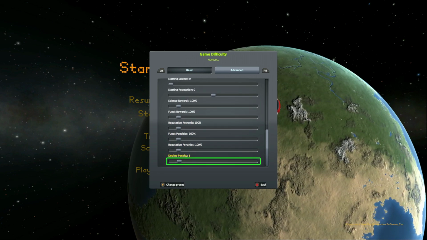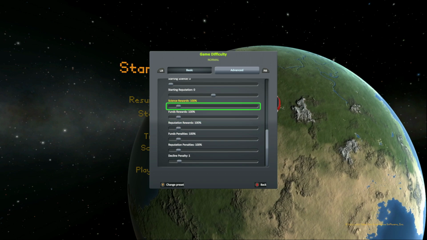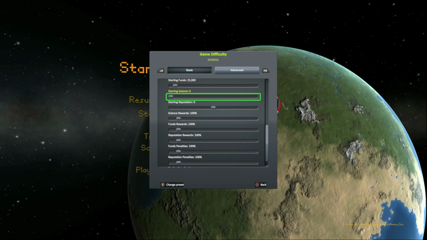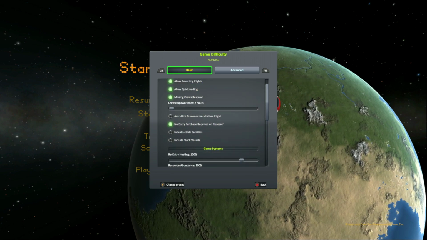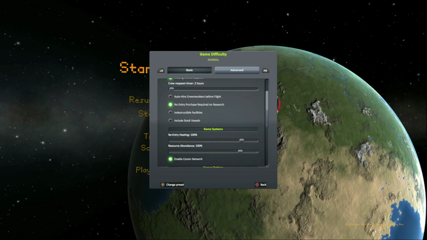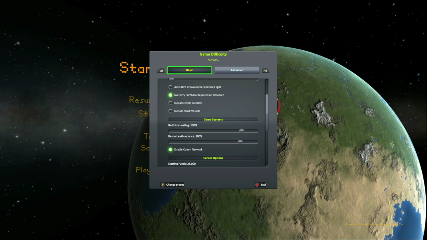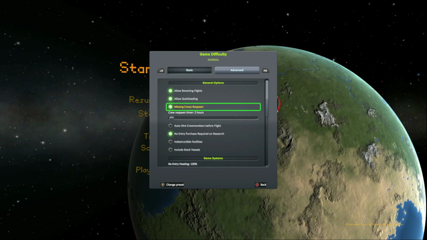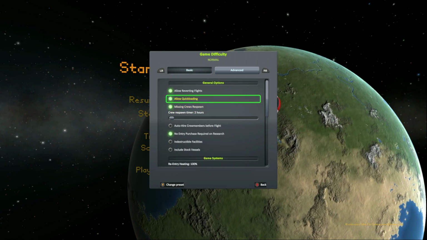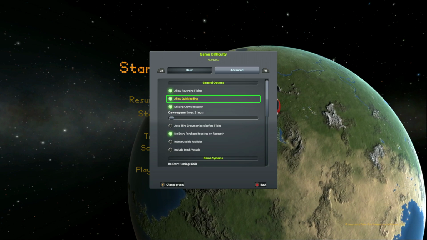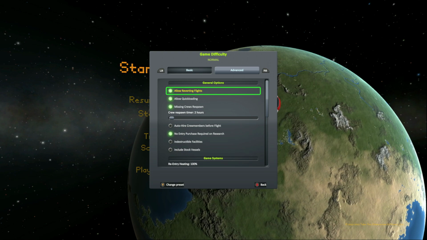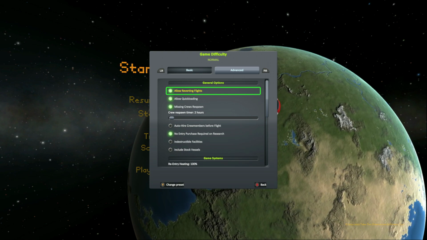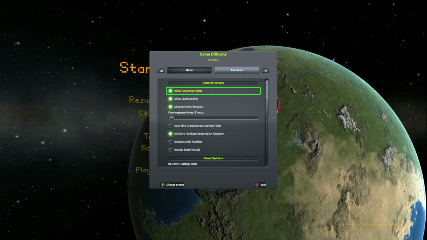Oh, do we want to do difficulty stuff? Decline penalty, repetition penalty. Oh, okay, yes. So this is some of the stuff I wanted to mess with. Starting funds. So I'm going to take it a little bit easy on you. Okay, this is... Jesus Christ. Squad, fix your game. I will allow you to revert flights, but we're going to have a house rule: no more than 2 reverts per flight.